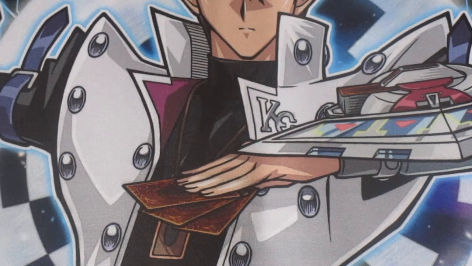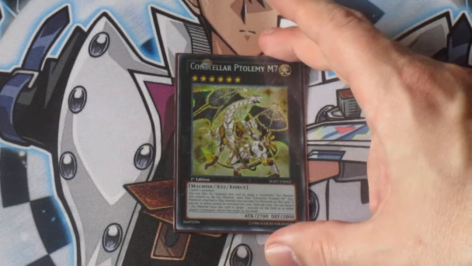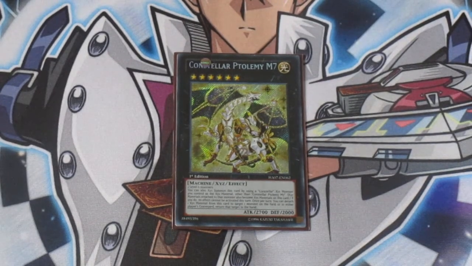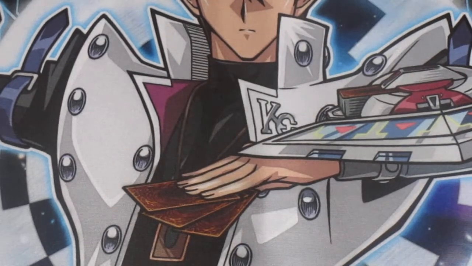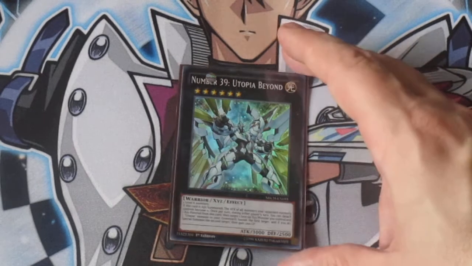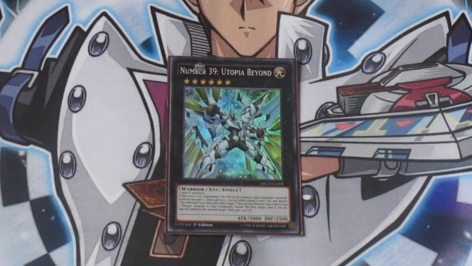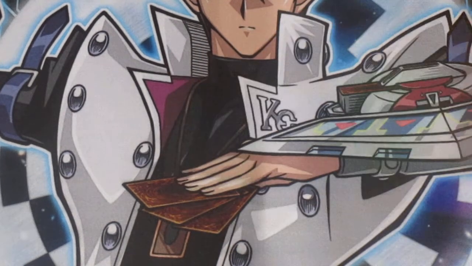So now for the level 6s, I have Constellar Omega. Basically, another one where you detach a material and bounce something off the field. And of course, I also run Number 39: Utopia Beyond. The reason Utopia Beyond's in this is basically because whenever it hits the field, it bottoms out all your opponent's monsters' attack points to 0, and those monsters' attack stays that way until they leave the field and are brought back. So you can be running over a lot of stuff.